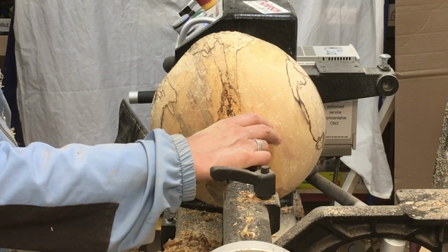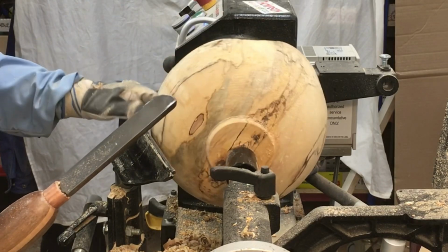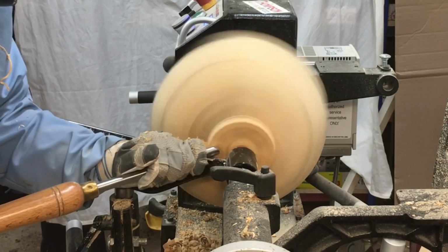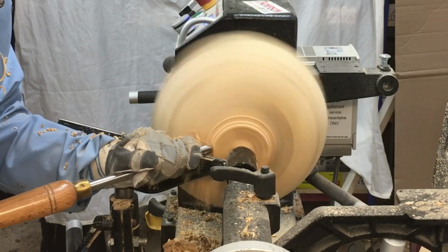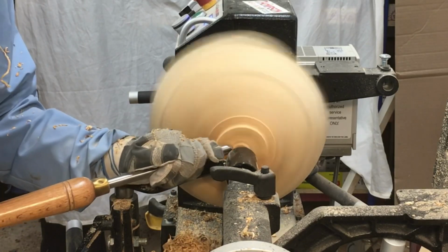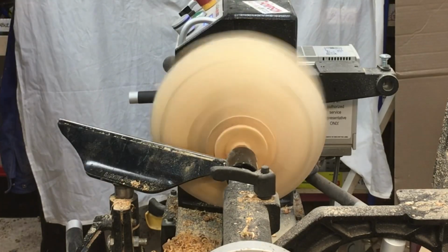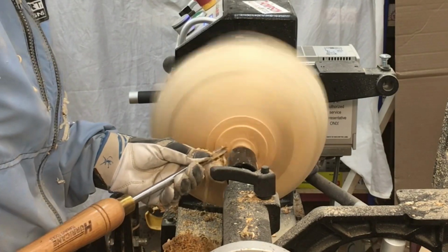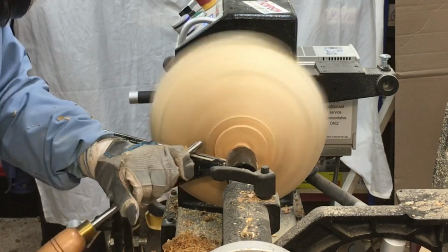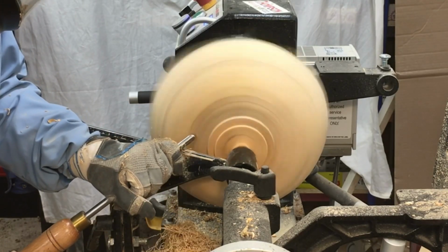It's a little hard to see, but this blank is full of bug holes and bug trails. The shape is mostly sorted out, so I'm going to go ahead and make my tenon. And I've started leaving a shoulder, like Kent Weekly from Turn a Wood Bowl does. That saves me sometimes if I get a little excited when I'm hollowing out or working on the bottom of a bowl. Gives me a little bit of extra space before I make a funnel. And I usually end up using it as the foot.